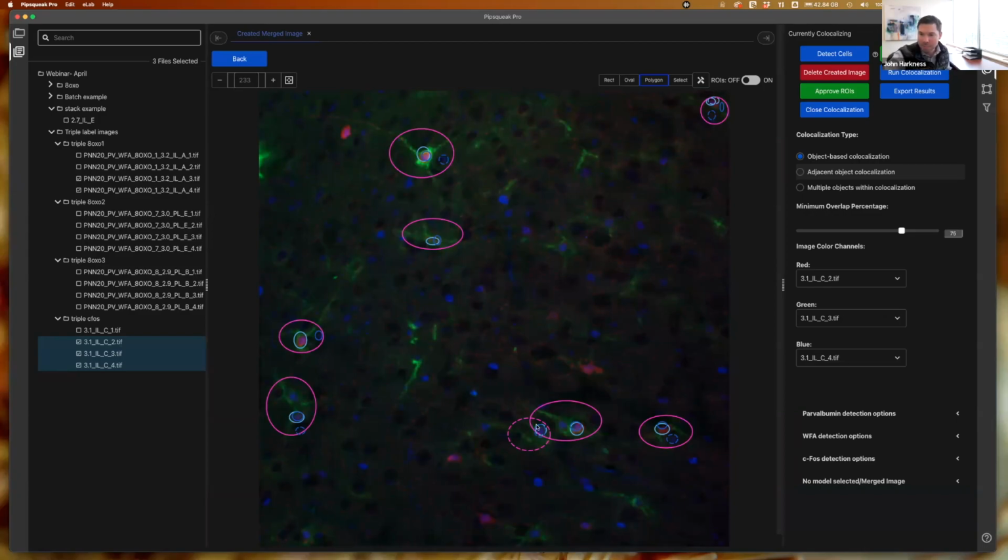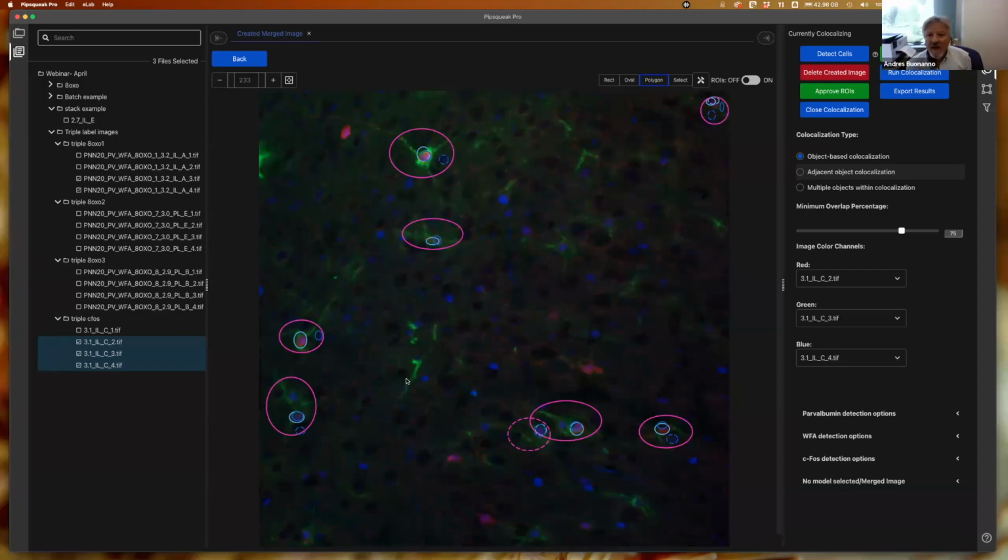I can see an example down here where this was a rejected co-localization because these cells are not overlapping quite well enough with the WFA. Similar here, these are falling into the parameters. So you can adjust this a little bit. We do have some documentation on this that I'd be happy to send to you. Again, these are based off of the types of co-localizations that you might be doing in ImageJ.